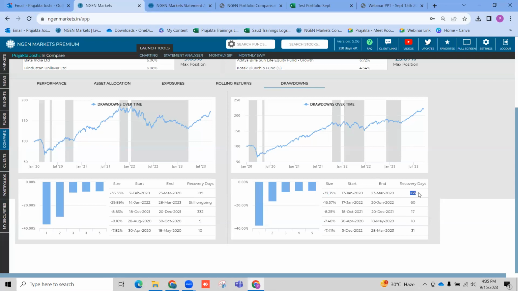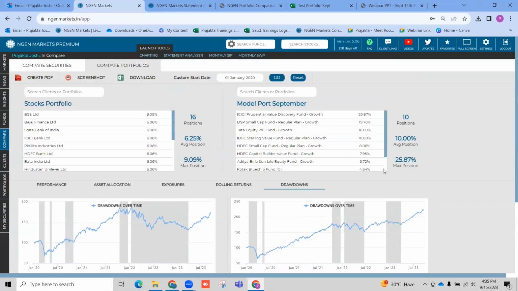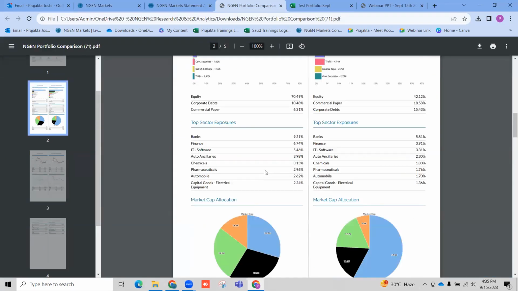This is how you can say that, okay, look, this portfolio gives you a better recovery or better resilience in terms of volatile markets. That typically tells you the strength of your portfolio versus its existing portfolio. And you can highlight this analysis and then ultimately present this in the PDF manner like this, right? This is how you can typically present this.